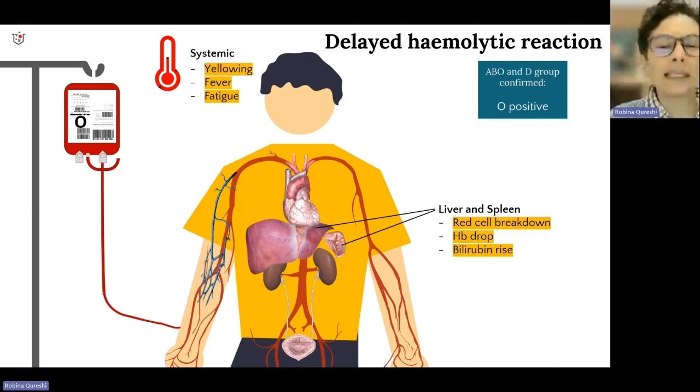And just to make the point that with the yellowing of the skin and the eyes and everything, it's not always easy to see that in people of colour. So it shouldn't really be used as something to say, oh, no, it's not happening, I can't see it. But it is something that we should be aware of, to look for that in everybody where we can.